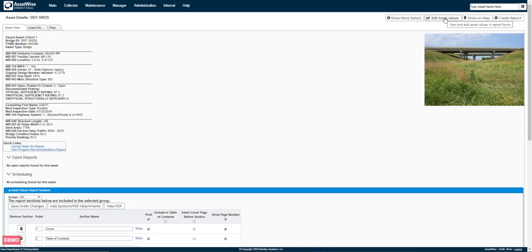The first pitfall is that you're able to change values in edit asset values that do not get error checked as they would in an inspection report. And the second pitfall is the fact that there's no way to document why you made the particular change to the structure, whereas in the actual inspection you have a lot better mechanism to document why the change was made. So I'm going to walk you through a new method that we've developed.